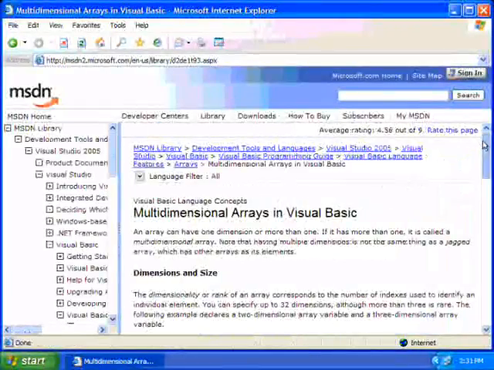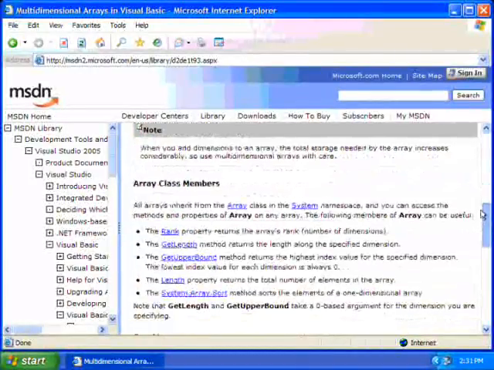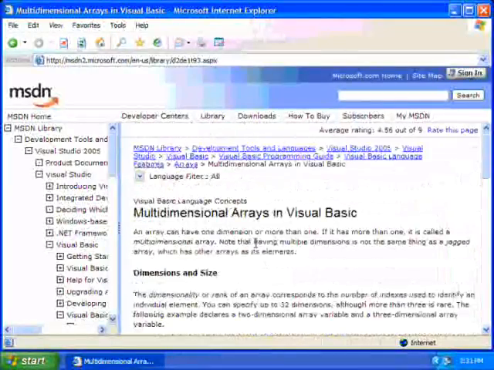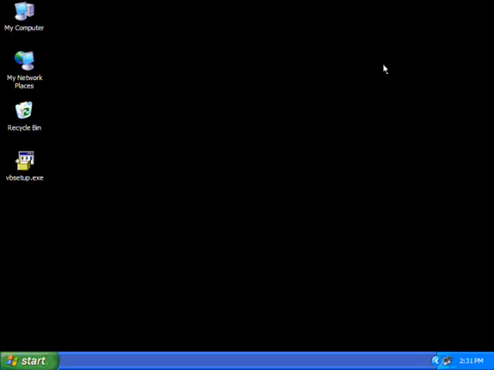And this will give you some background to what a multidimensional array is, and probably some more links as well at the very bottom that you can research and take a look at on your own. We're not going to use multidimensional arrays in this series of videos, but they are an important computer programming topic. It's something you should definitely have in your bag of tricks. Okay, so that completes my suggestion for the first exercise.